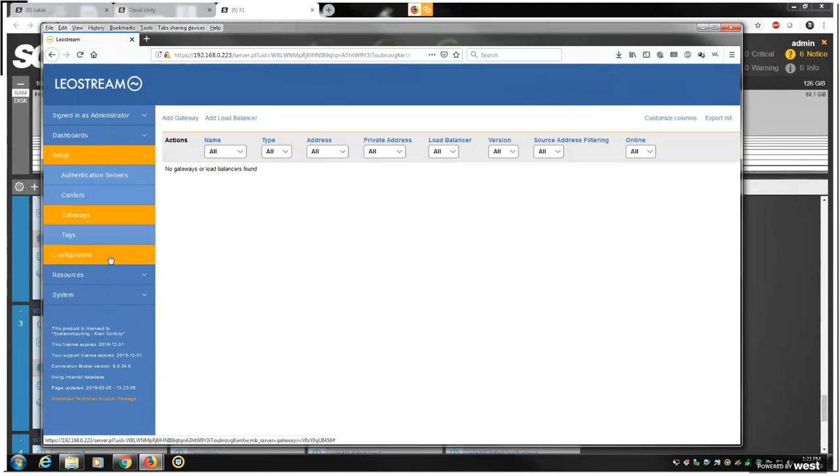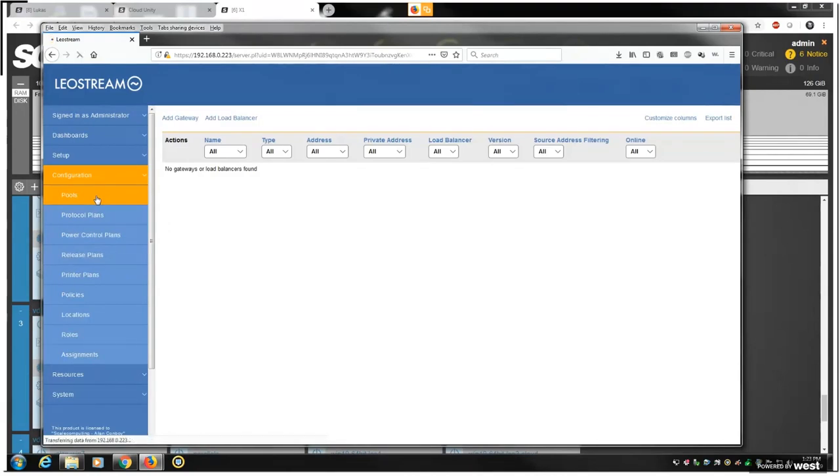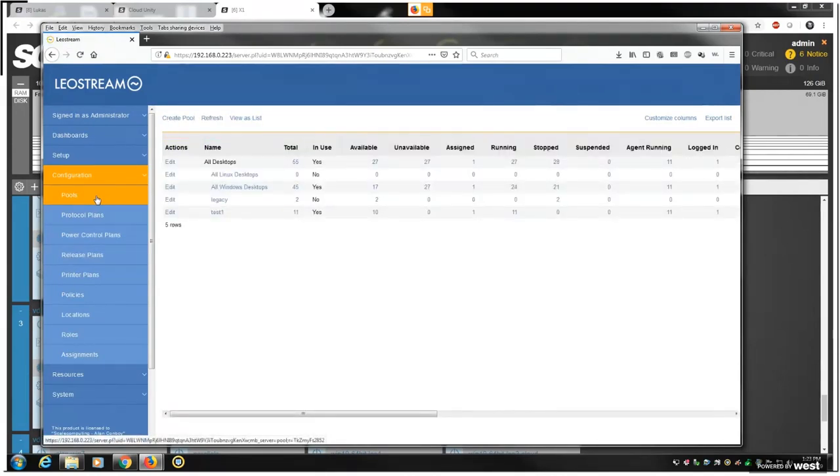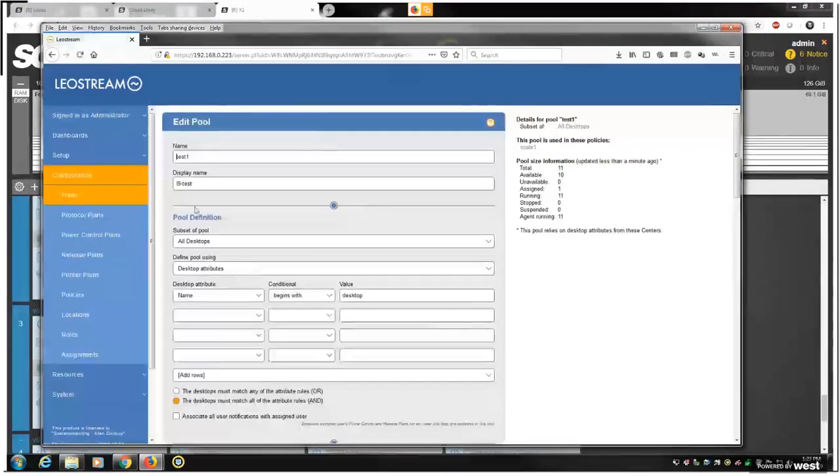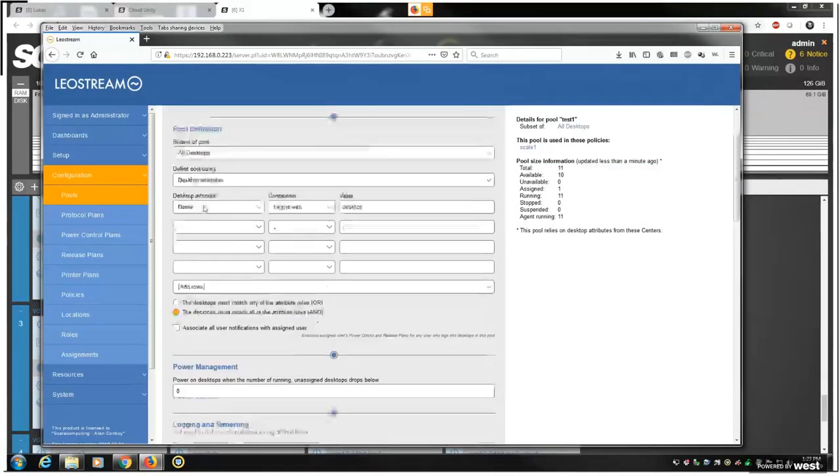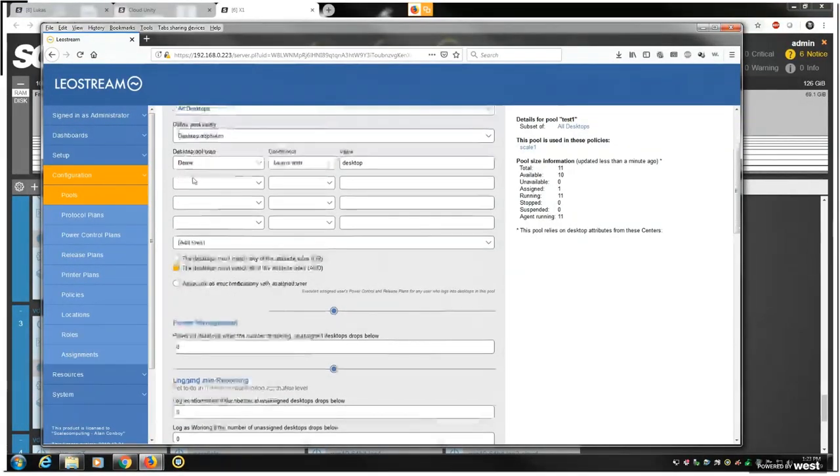From there, we'll drop down into configurations. Pools. Maybe you've got a VDI instance that you want to put together for the folks in accounting, maybe another one that you want to put together for doctors if you're a hospital, so on and so forth. You simply create pools. Really no more complex than giving the pool a name. Which a subset of which pool you want it to be, if any. Okay. How you want the names for those VMs that Leostream creates on your Scale cluster for you. How you want them to be named.